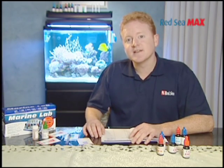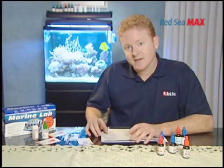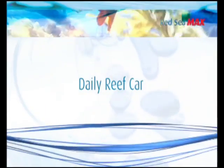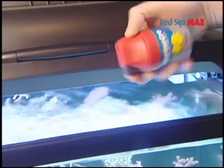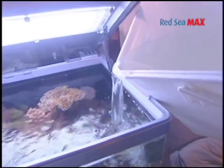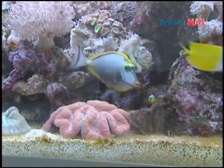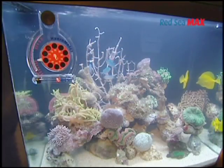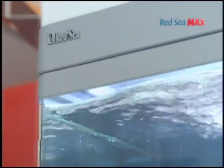The maintenance of your aquarium is divided up into daily, weekly, and monthly checks. Now let's start with daily reef care. Daily reef care involves feeding your fish, topping up your tank with fresh water, inspecting all fish and corals, checking your temperature, checking your system is running, and check surface agitation.